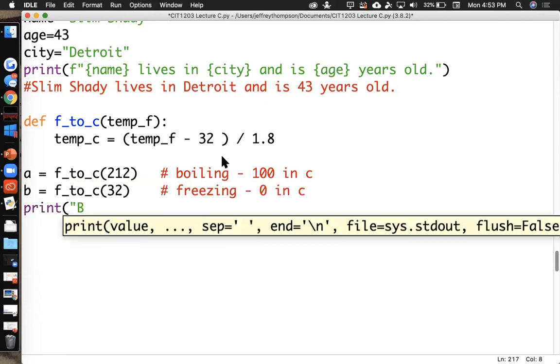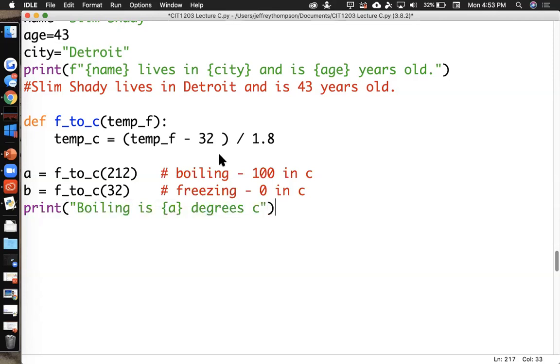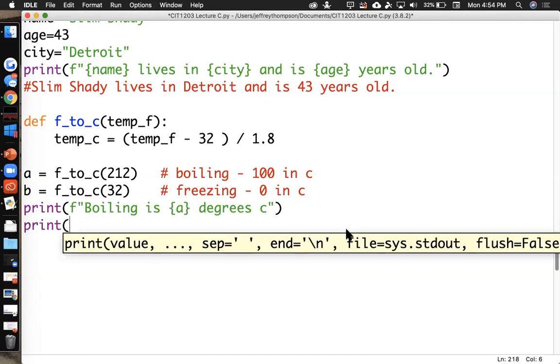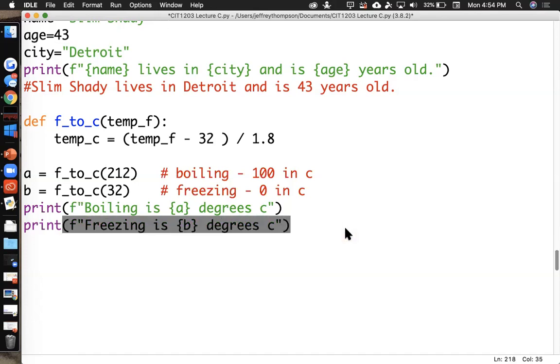So let's print "boiling is" placeholder A degrees C, end quote. I forgot to put the F there because I'm using a placeholder. And then print F quote "freezing is" placeholder B degrees C. And I just want to make sure it says 100, because that means that my function is correct.